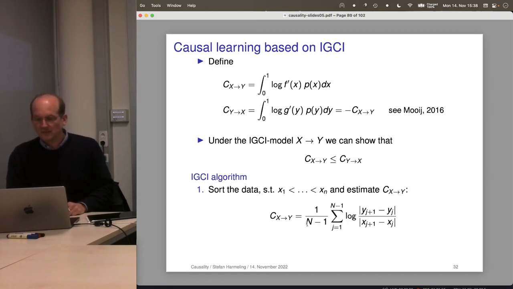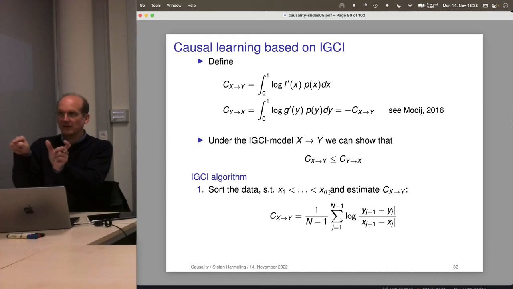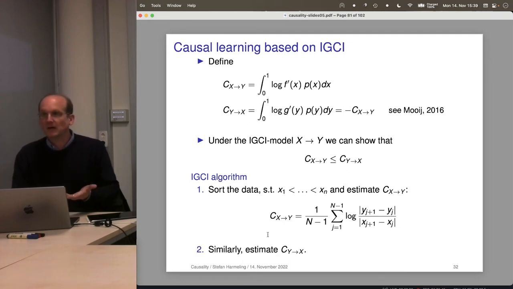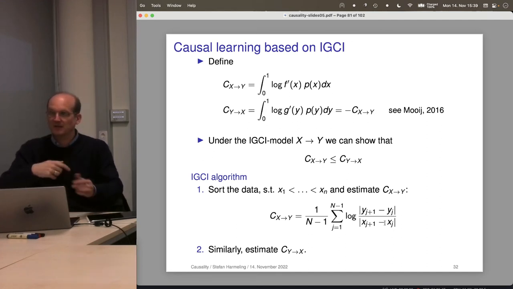And here's the algorithm, basically just calculate this integration now and the derivative is just calculated by putting the differences to neighboring points. So you need to sort your data along the x-axis. Okay, this is giving you nice intervals x1, x2, x3, x4. And then by taking the difference between the function values and the difference between the length of the intervals, we are very coarsely calculating here derivatives, okay, in a very basic manner. And you do it the other way around as well, which is like just swapping the fraction and calculating it the other way around. And then you are looking which one is smaller. And that's it.